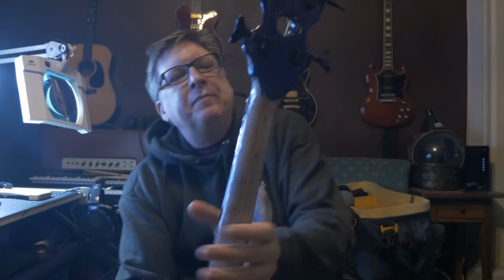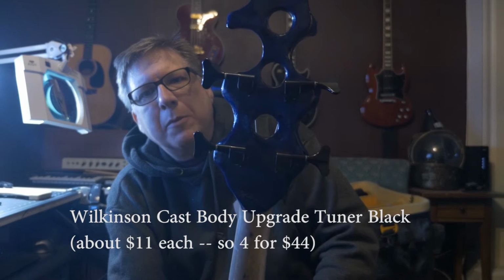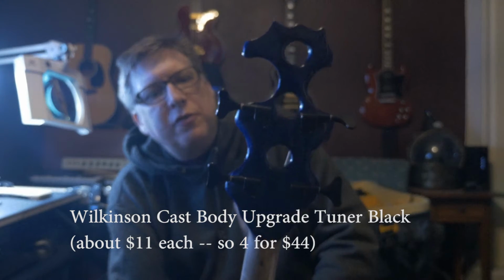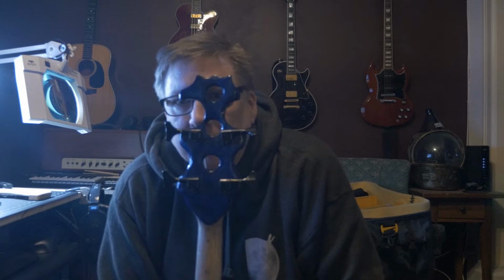The tuners are Wilkinson, I think, or something. They're fun. They're perfectly good tuners, and I like them a lot.